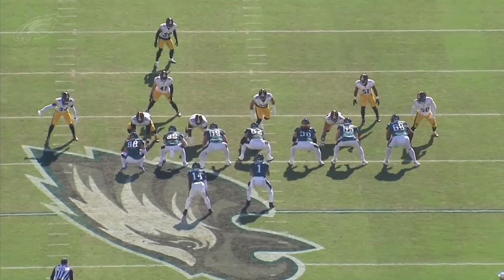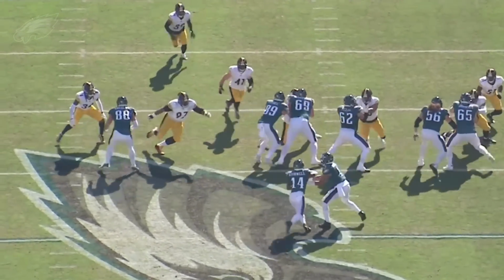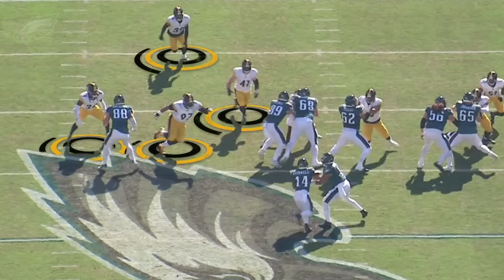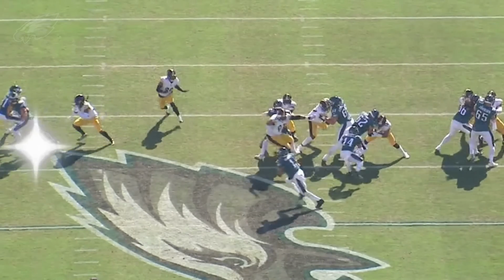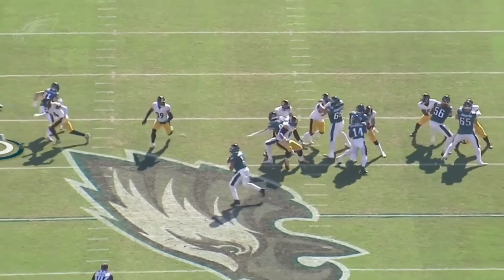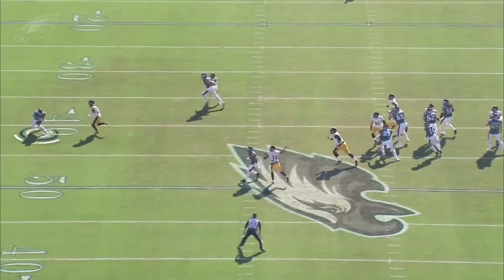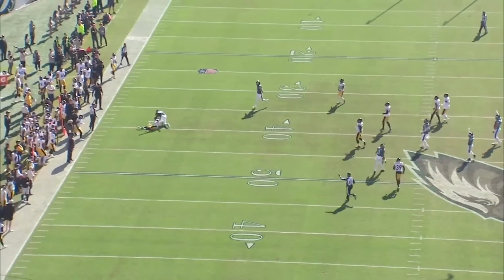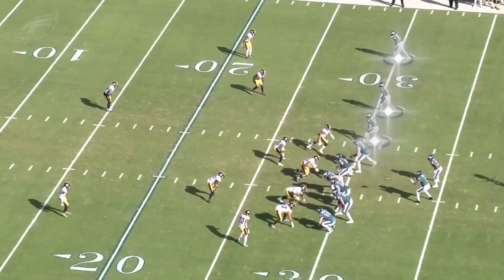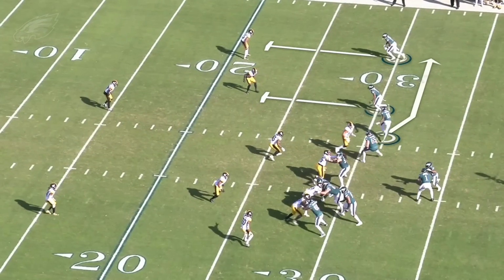Also in this game, another unbalanced line. Both offensive tackles off to the side. Pittsburgh struggling to get lined up, but this is just going to be one of their staple zone read RPOs, where it's just going to be a simple flat route from Dallas Goedert over to the left side. He's going to be wide open. All those white jerseys staring at Jalen Hurts. Again, they were trying to get lined up pre-snap. That unbalanced look with Jordan Mailata over to the right side, just enough window dressing to distract that defense.